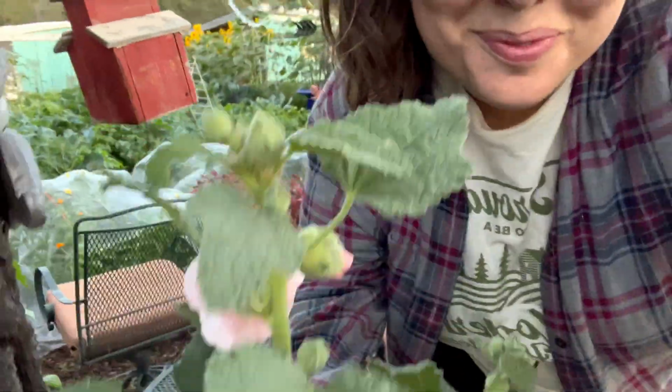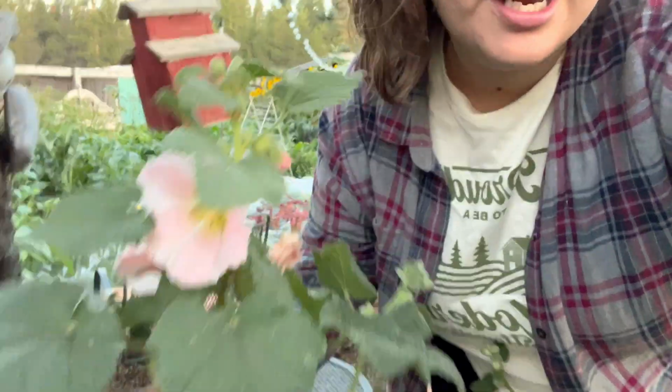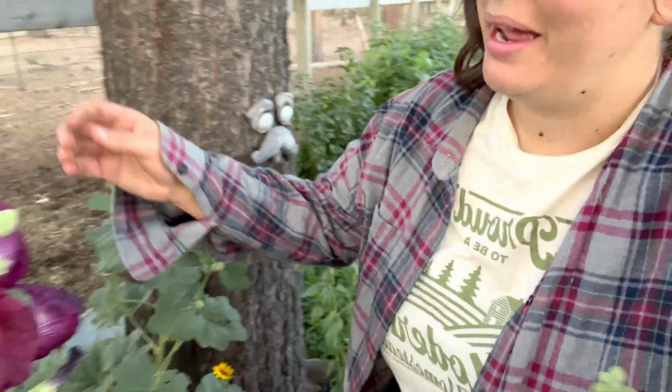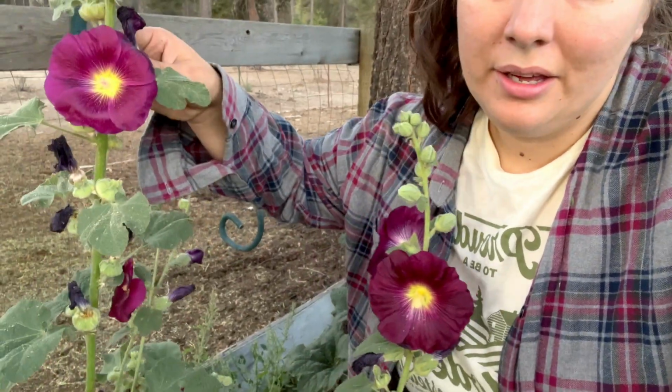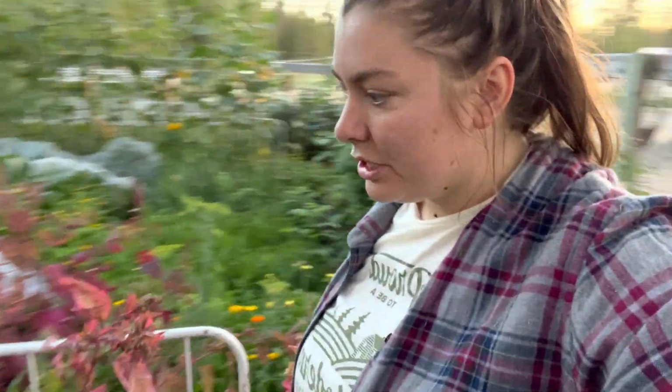I gotta show you this light pink holly. Hi, pretty. Isn't she gorge? I love that one. This one back here has definitely been one of my favorites. Ooh, that one's pretty too. Look at her, isn't she gorge? I have just thoroughly been enjoying this garden season.